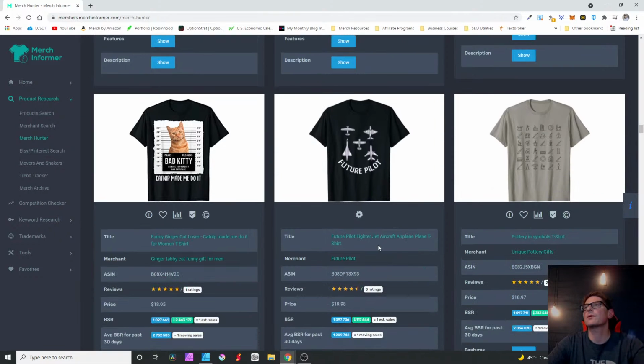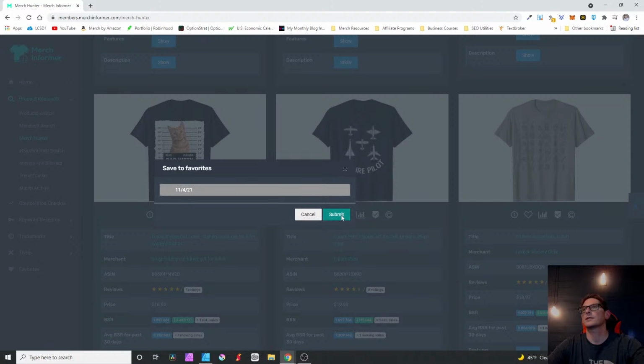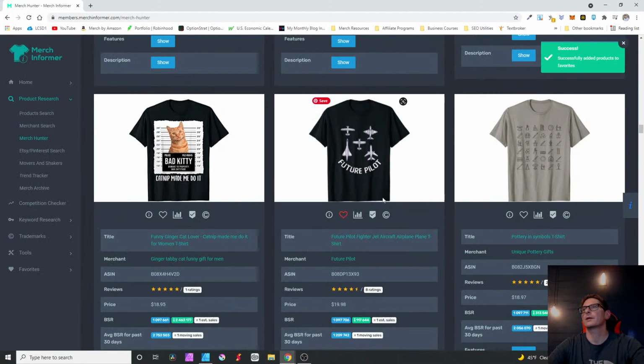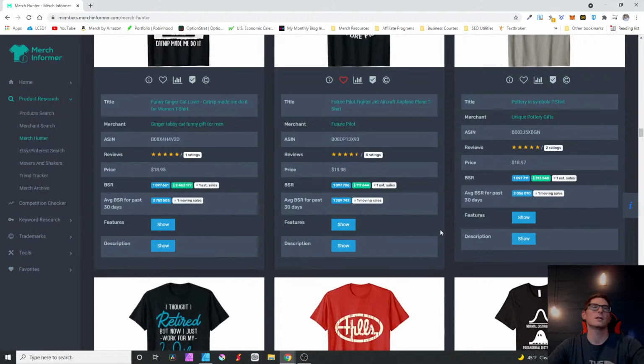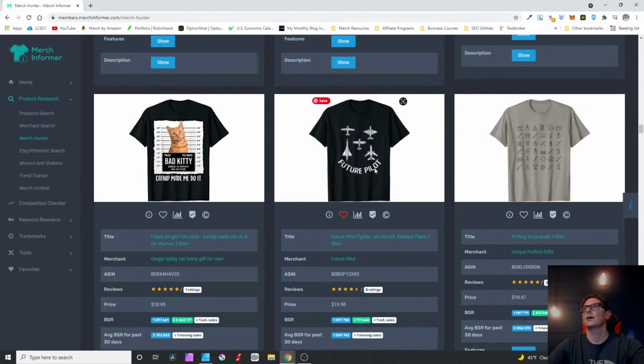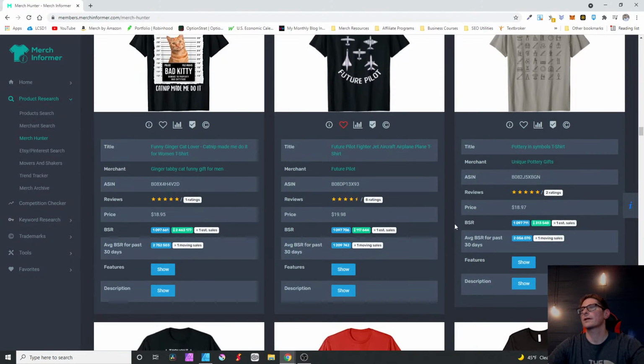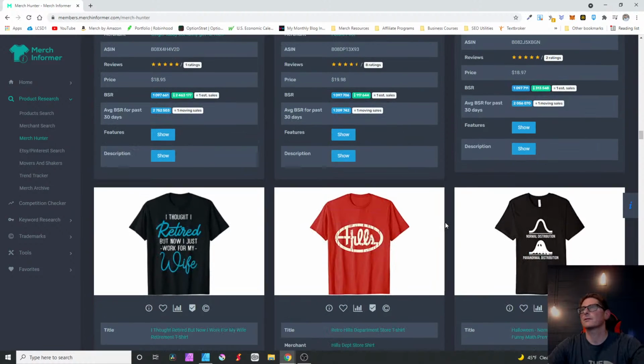The Future Pilot one, I like the idea of it. This is a terrible design, right? So easy to make a better design than this, but it's got eight ratings and a 4.5 star. I think this is one for sure that we could beat. And they just took clip art. Nobody drew these, right? This person did not draw those. You could use one plain, better layout of the text. Probably text on top would be better than text on bottom. And then a bigger graphic, more color on this. Oh man, so much easier. So easy to do better stuff on that one.